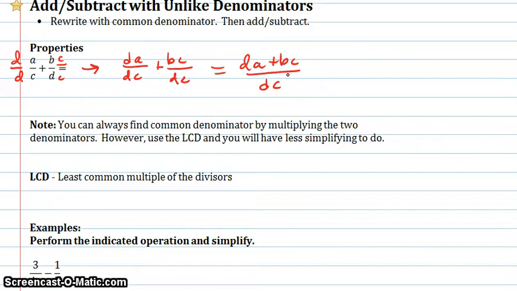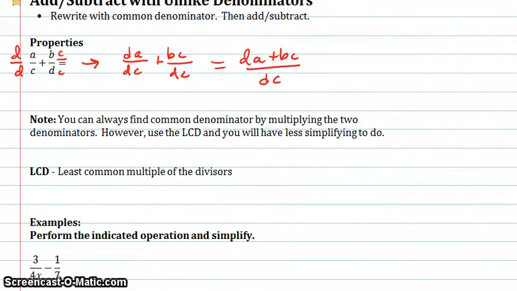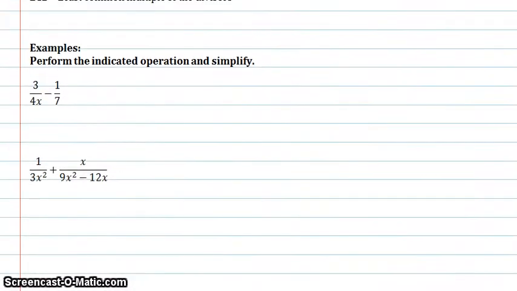Okay, I think the simplest way that we can understand this is to start with some examples. Okay, I'll go back to these directions in a minute. So, if we had 3 over 4x minus 1 over 7, okay, our denominators are factored already, so we don't have to worry about factoring them yet. But we need to multiply the 4x by 7 and the 7 by 4x.